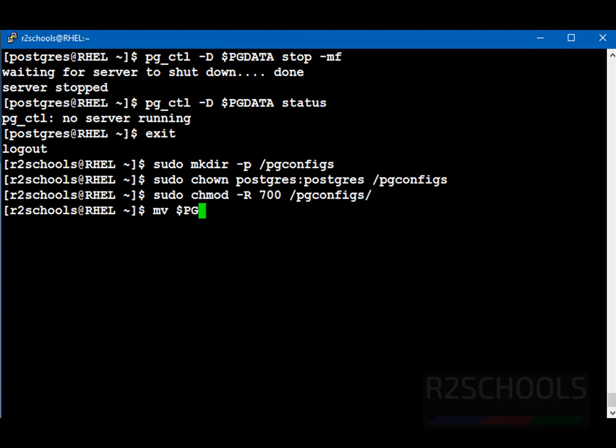Second one is paste the full path, then provide the new location. Either one is fine. Whatever commands are executed in this video are available in the video description.